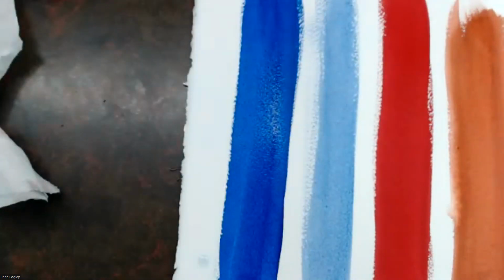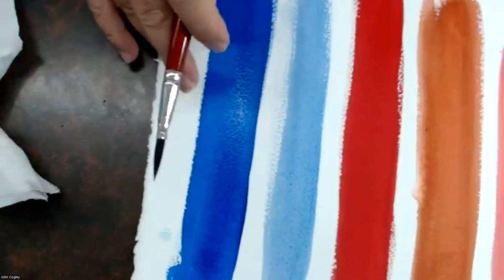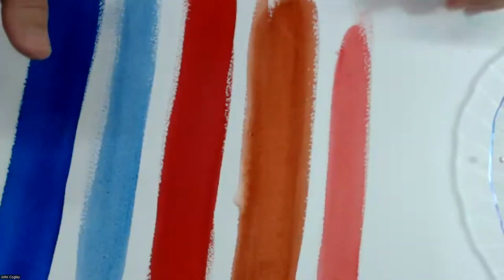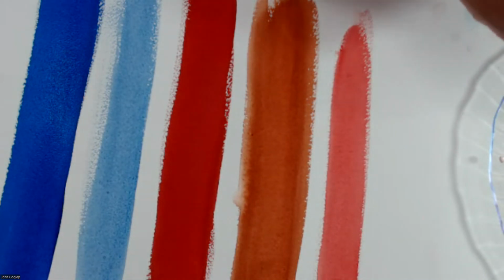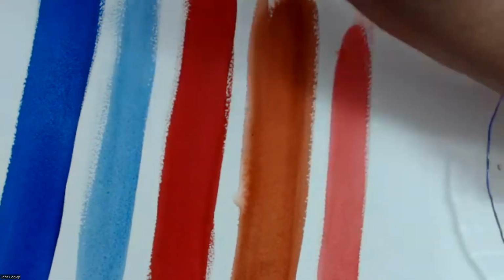I've got to fix my monitor. My camera's not that great of a camera. I found even with my phone that it tries to compensate. And sometimes when you're looking at colors, you don't want it to compensate. You just want it to show what you're seeing. This one's neat. You guys ask about this one a lot. I don't know how many of you paint with it, but let me get a spot here and I'll show it to you.